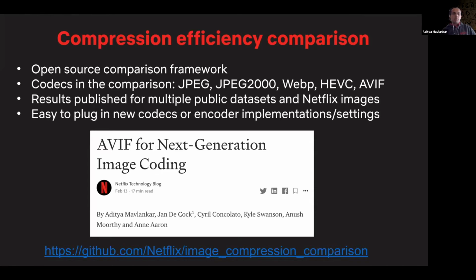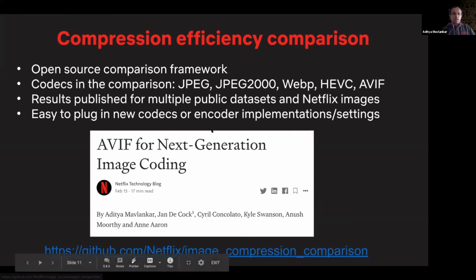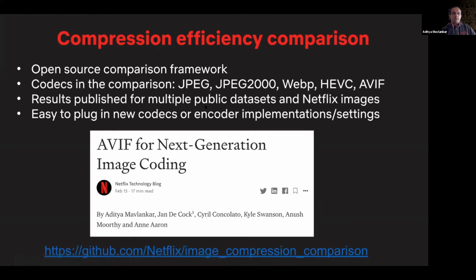And it employs several image quality metrics. So I think we report the comparison in terms of 7 or 8 different metrics. It's available on GitHub, and the link can be seen at the bottom of the slide. And we've used this framework to get comprehensive results on multiple public data sets as well as Netflix images. And these results were published in detail in the blog, which was also mentioned in the introduction.